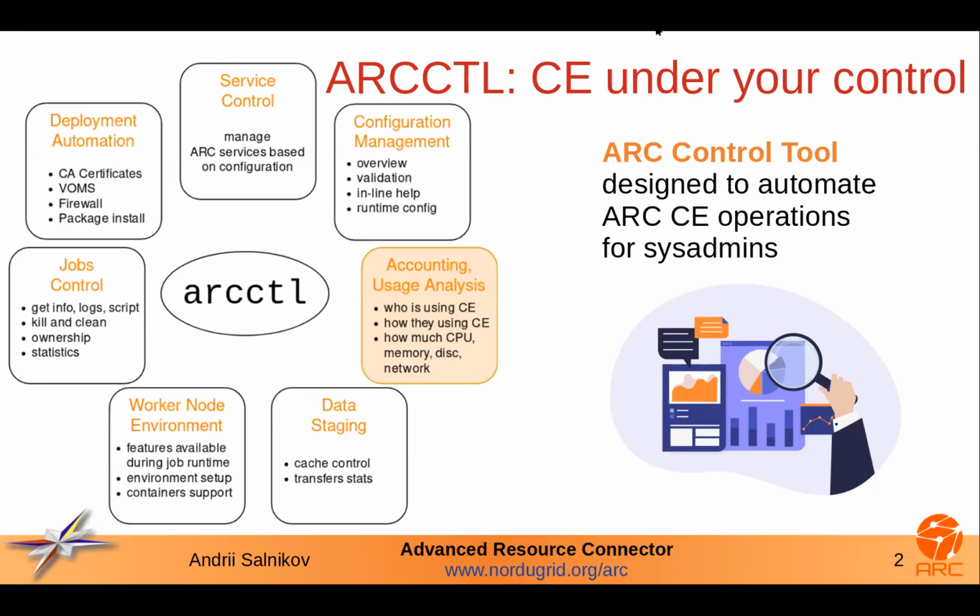The major areas are the service control, and the deployment automation, not only of ARC, but of the third-party components as well. So you can have deployment of CA certificates and whatsoever. Of course, there is job control from the point of view of the front end. You can kill jobs, and show information about what is running, who is running, and where it is running. You can customize and operate the worker nodes environment, and you can also do the configuration management in terms of getting inline help, getting an overview of configuration, validating configuration, etc. And one major area that is new is accounting.